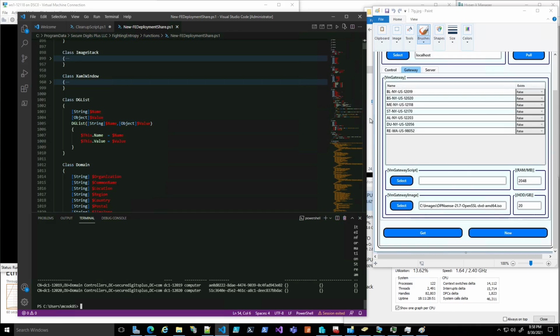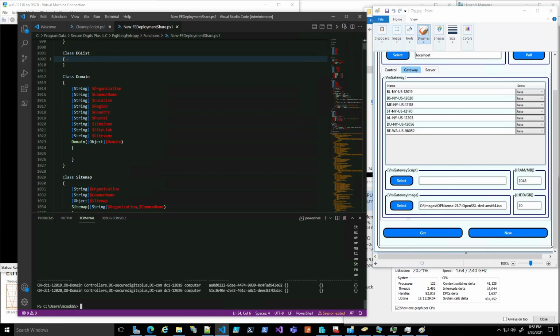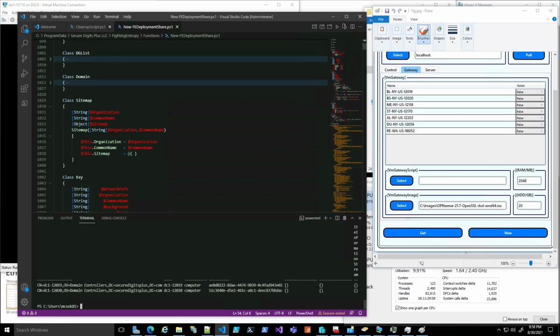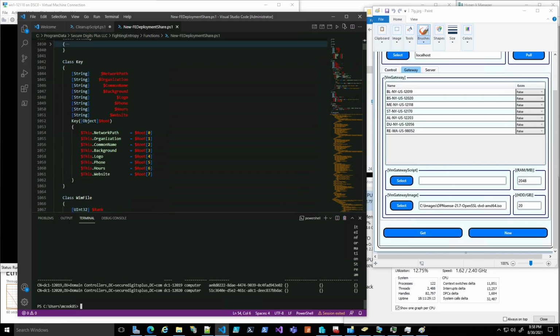So DG list is, can't think of a situation where it's being used here. Domain in this class isn't even really being used, so I might as well delete it. Sitemap key, that's being used.